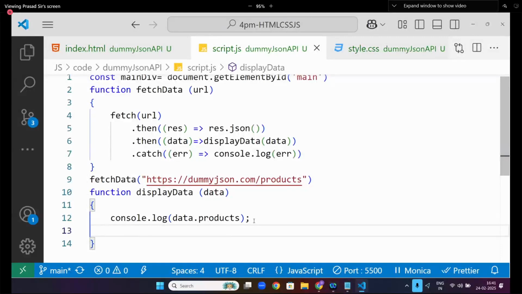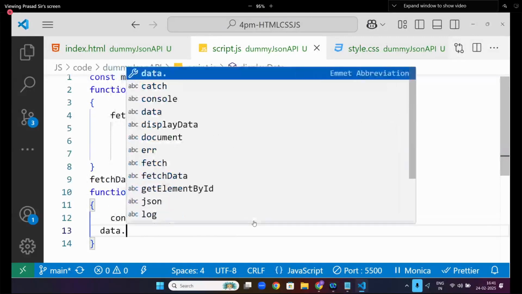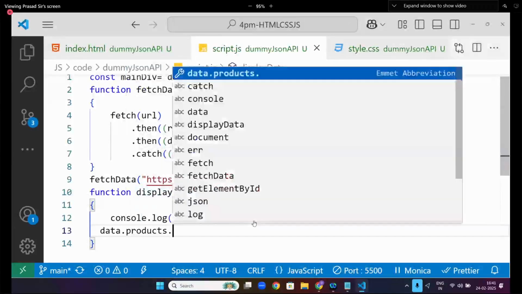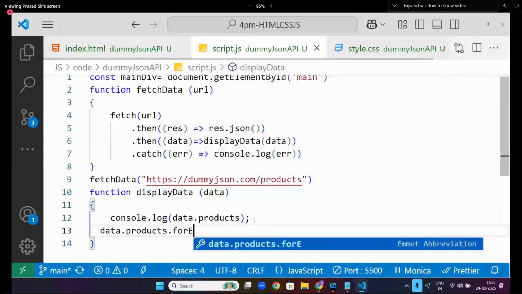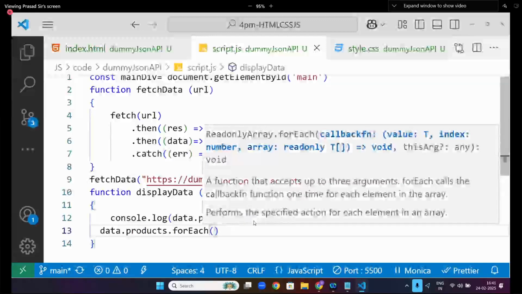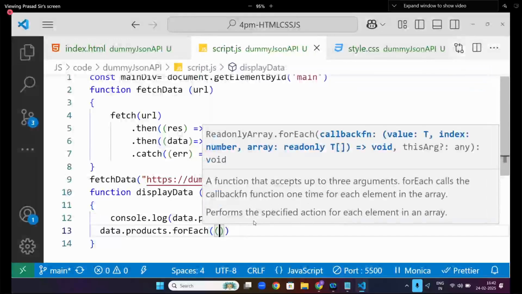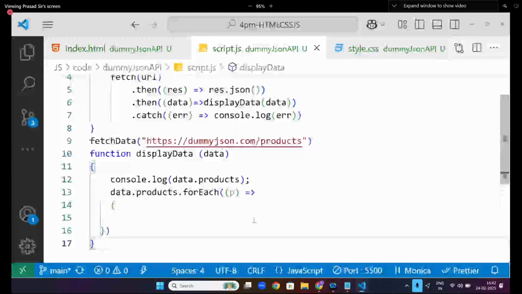Which one am I using? data.products.forEach. forEach will take each and every element of the array. Now I will take it here as P, a product. The first time P is the first product, the second time P is the second product, and so on till the end.